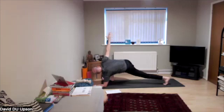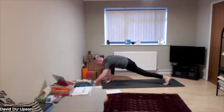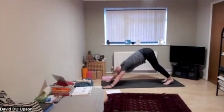Tuck the toes on the back foot. Press out through the heel. I'm trying to keep the pelvis square to the ground whilst the chest rotates up towards the sky. Now bring the hands down on the inside of the front leg. Bring the hands back in line with those toes. Step it back into our down dog.